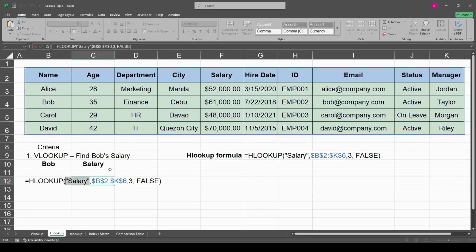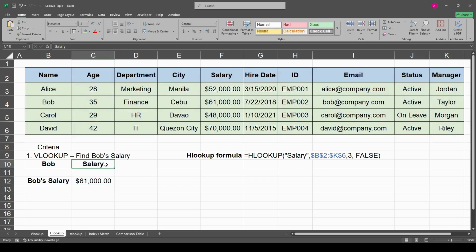We can also change the text salary to a cell reference. The cell reference we will use is C10. If we change the value to hire date, it will return the date of hire. But be careful with the format of the cell. We are using the accounting format for salary, but we are changing our cell reference to a date, so you need to change the cell format. Changing the cell format to date, it returned the date hired. So the lookup value for our hire date for Bob returned July 22, 2018. And if you change our cell reference again to email, it will return the value for Bob's email.